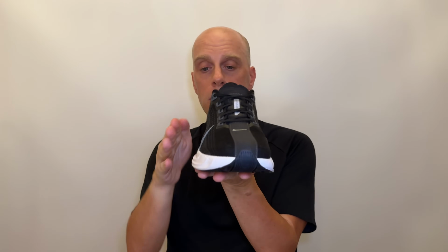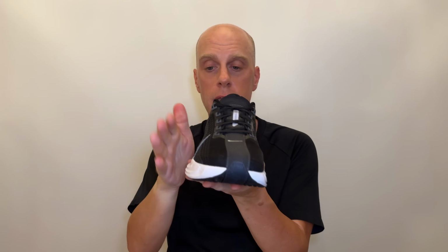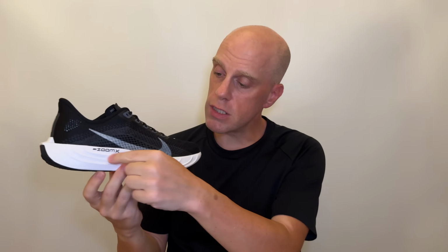You can see here that there's massive flares on the lateral and medial side in this shoe. And looking at the width of the outsole, this is a very wide shoe. You can also see the sculpting in the sidewalls on both sides of this shoe. That's to really, again, channel the energy in this shoe. What you're ending up with in this midsole is a very compressive ZoomX midsole, but it's also very stable. It's very anchored to the ground. It's very flat feeling to the ground. This shoe doesn't feel like a handful to run in.